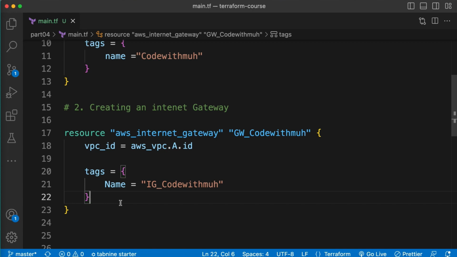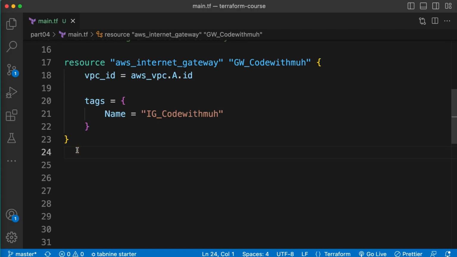To create a custom route table in Terraform, we use the AWS route table resource. We specify the VPC ID using VPC ID attribute, and then we define a default route to define internet gateway using route block.